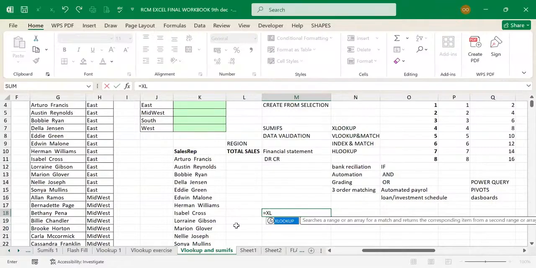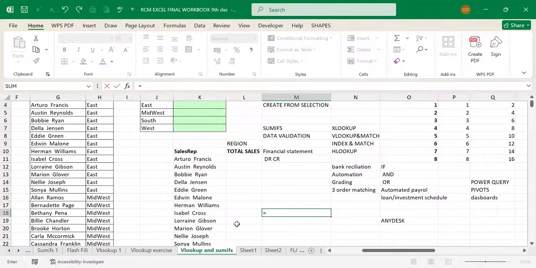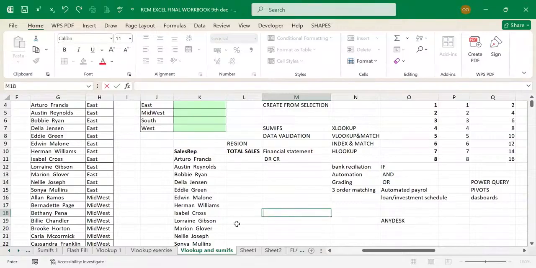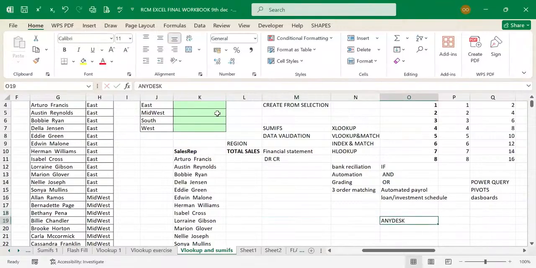The only thing they are able to see is VLOOKUP, which is outdated. We are now looking at XLOOKUP. It summarizes everything. It solves the limitations of VLOOKUP. So if you don't have that function, download this, and then I'll bring that guy on board to assist all of us. AnyDesk or TeamViewer, AnyDesk.